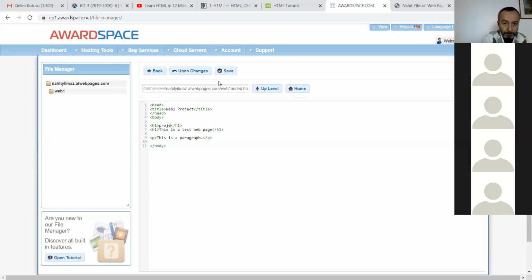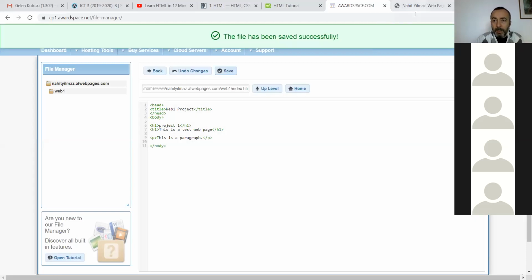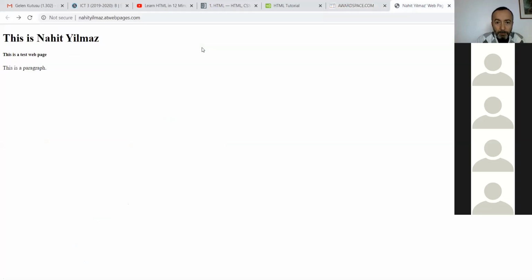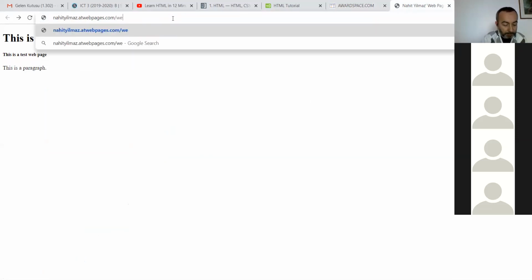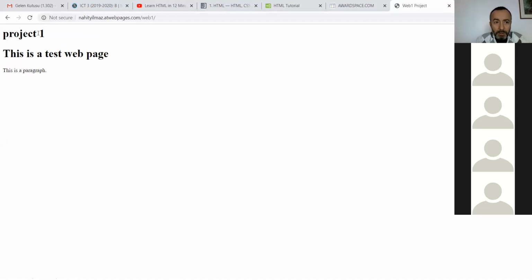This one. Okay, now I will save it, and like I did before, I'm going to type in the address part, because the folder name is web1. Now I'm typing the address with a slash web1. Okay, look, now it comes here.